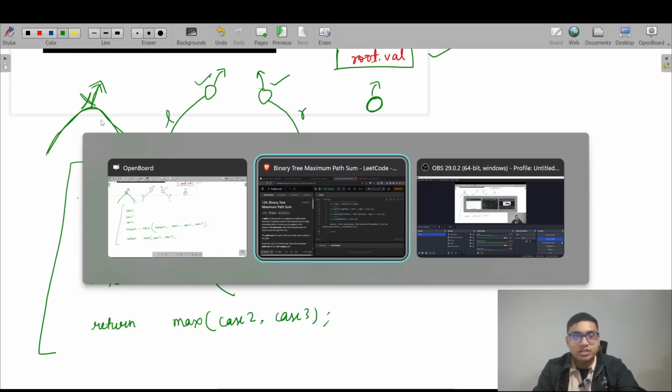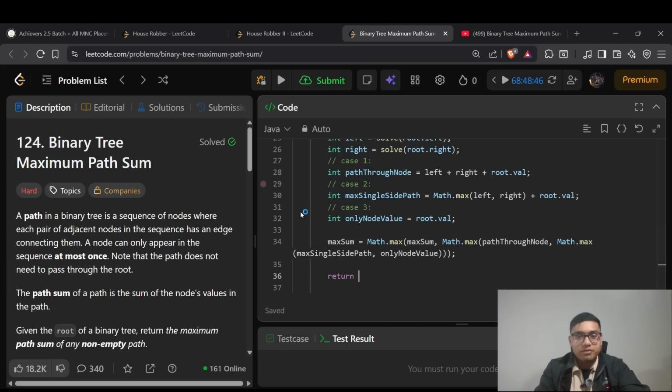So that's why, just see this. So we will write Math.max case 2 and case 3. So case 2 value is max single side path. So let me copy it here, comma, then only node value, Control C, V, right?